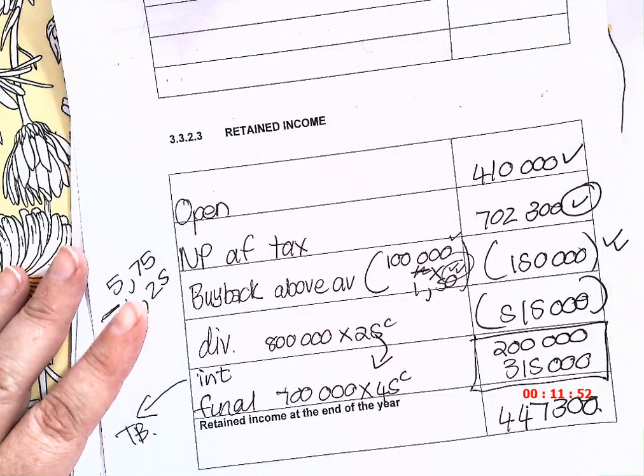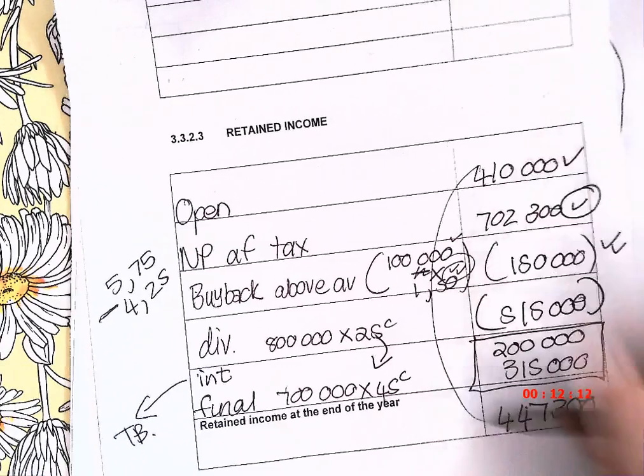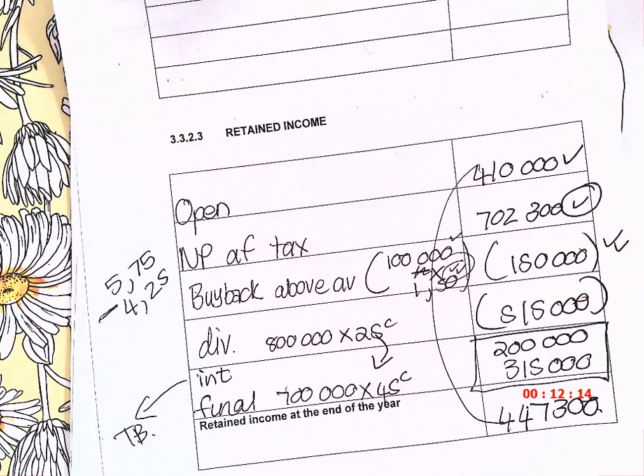Everybody sharp? Can you see the retained income doesn't work with the tax at all? Because the retained income is about how much is shared towards the shareholders and how much is kept back for the company. Can you see it's basically, in this case, the same. We only increased it a little bit. Maybe we did that to take into account inflation next year. We did it according to inflation.